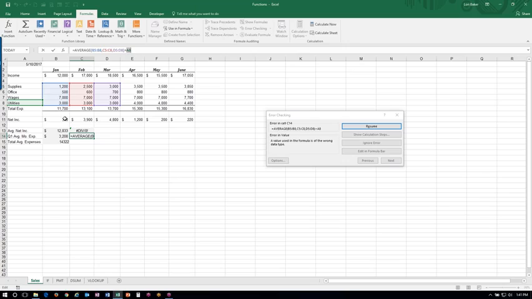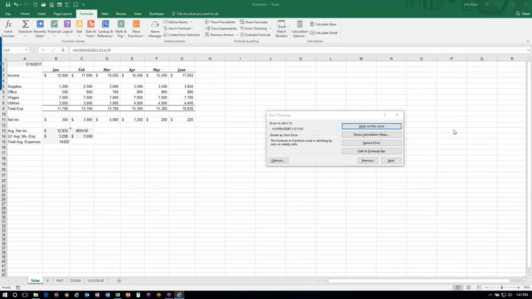And I want this one. Now I can hit enter, and I'm going to get my number. So it'll allow me to create it, and I can hit resume, and it's instantly going to go to the next number. So by using the error checking, I may have more than one error within a spreadsheet, and it will check each one. So it's a nice little feature.